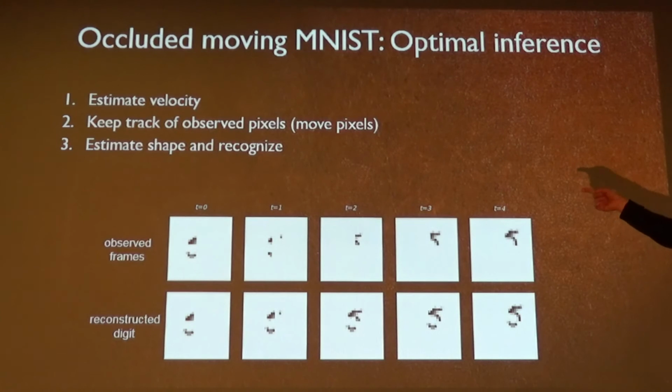Here's an example. If you have observed frames on top, then the reconstruction is on the bottom. So you just keep track of these digits. Then once you have that done, you can feed back information about what the digit might be and velocity estimates and so on, but that's a minor detail. Let's skip that. Then in the end you have some observable pixels, and you need to estimate that. So this is an example of a toy problem where it's easy to see how the low-level task prediction could support this high-level task.